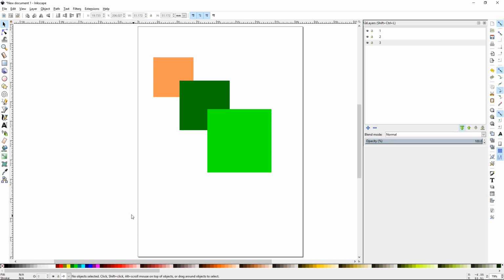So one last thing is that the layers also have opacity and a blending mode. So I'll select layer 1 and I'll lower the opacity. Now you can see that it's lowering the opacity of this object, but it's not just this object, it's everything on the layer. So if you had 100 items here but they were all 100% opacity shapes, and then you lowered the opacity of the layer down, they would all gradually get dimmer.